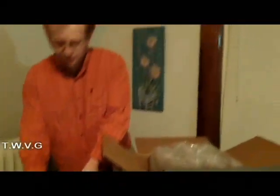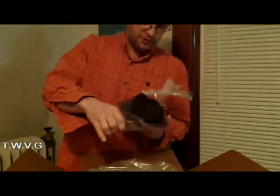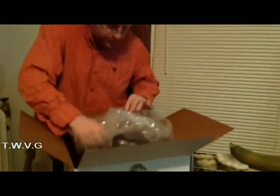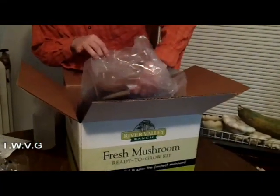You want to have a sharp knife. Now, before handling any of this, these mushroom spores are a live organism, so you want to be sure your hands are clean and any tools you're using are clean as well. We're just going to take the soil and put it on top of the mushroom spores. Level it off and get it all covered, because that's what's going to enable the mushroom spores to grow. This kit should produce roughly about 10 pounds of white button mushrooms. And if you let the button mushrooms go, they will open up to the portobello stage, so you can get a little more growth out of them.